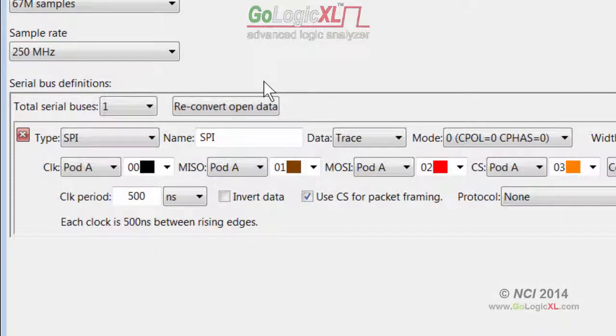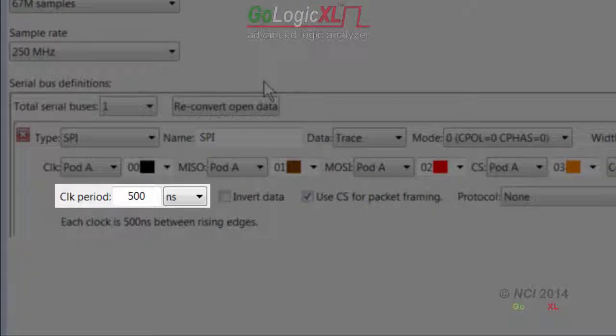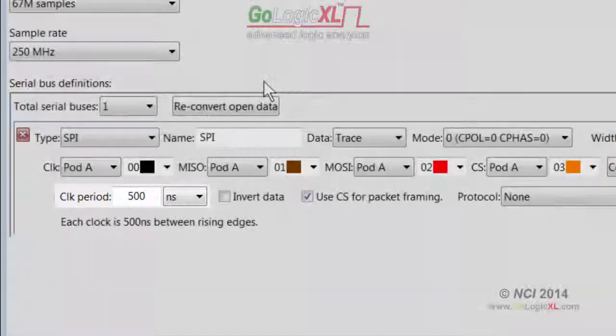The SPI Multi-IO, I2S, and raw bitstream bus types have a clock period edit box. This allows the conversion software to ignore glitches and noise on the clock signal. These buses may not provide a way to synchronize with the bus, so the trigger hardware in serial bus conversion must look for an inactive period between packets to synchronize. This is the second reason for an accurate clock period value to be entered. The software can tell how much time passes before a valid inactive period exists on the bus.